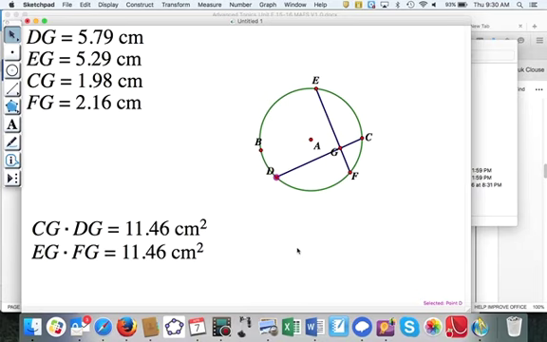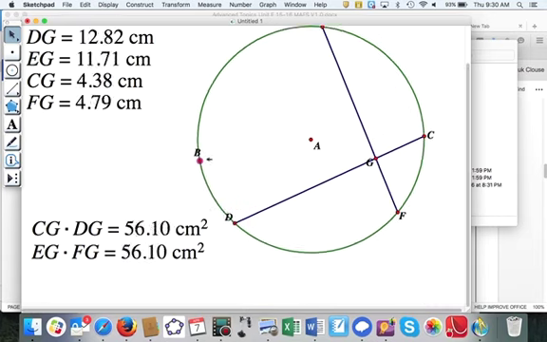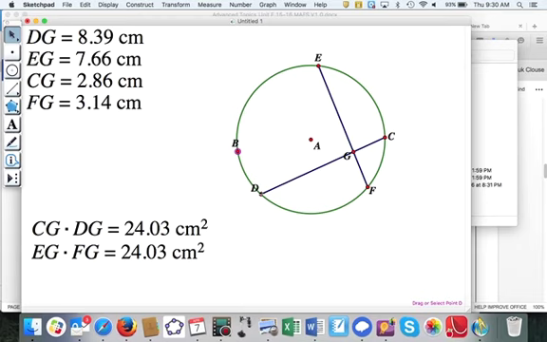And so in your notes on page 816, part D towards the top, it says look for a pattern among the measurements and calculations of the segments. From the table, it appears that DG times GC will equal EG times GF. In the discussion, it wants us to compare our results with our classmates. We didn't do this activity in class, so what you're noticing is that no matter how big or small the circle is, that product is always the same.